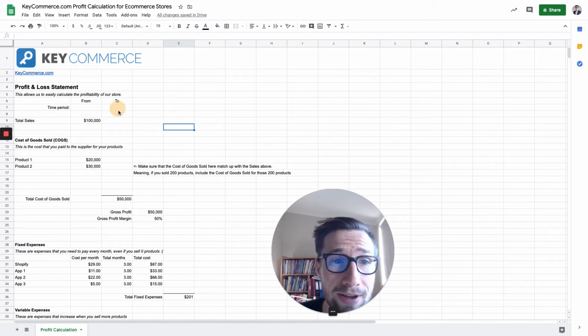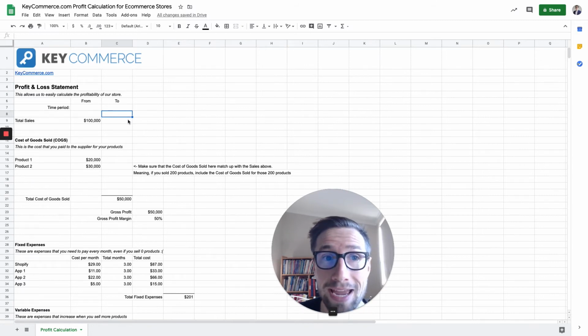Okay, so you have access to this template. It's called a profit and loss statement. Now in my past life, I used to be an accountant, and I also really love getting into the numbers because I really believe that with every business, especially e-commerce, the numbers are what really make a business. Yes, branding is so important, and you won't have your business without focusing on a good product and finding a target market. But then at the end of the day, if you're making a loss on all your advertising, all your products, then really your business is just not going to last very long at all.